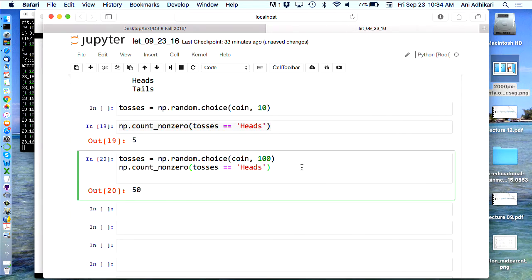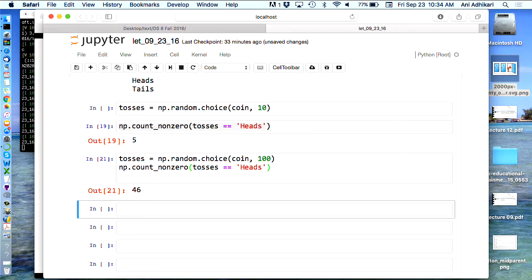I am very surprised. Okay, don't always get 50. So I can stand there and I'm clicking away, and the thing that we developed in order to not have to stand there and click away is the for loop. So what we are going to do is we are going to collect this code. Yes?